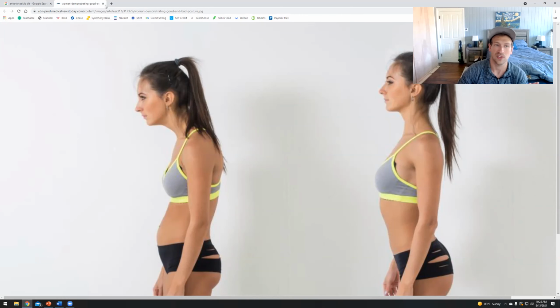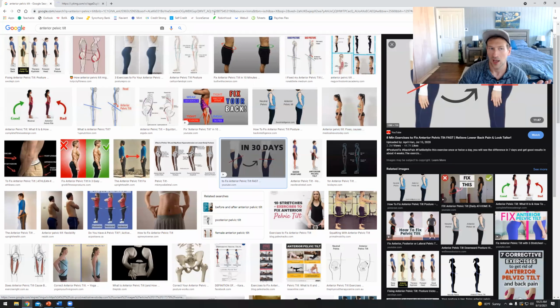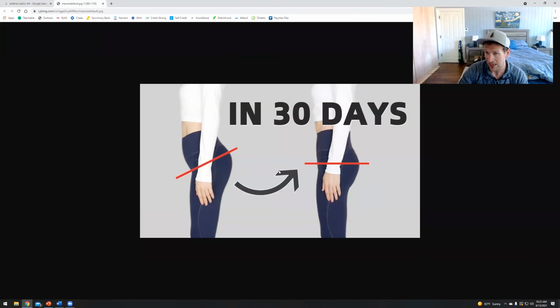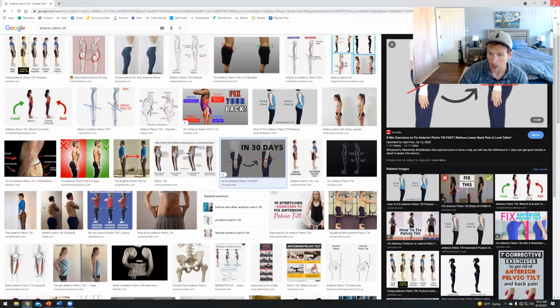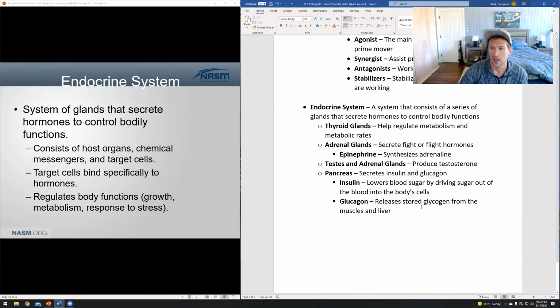We know which muscles are overactive. We know which muscles are underactive, right? And if we can do the exact opposite of what our client is good at, that will draw them from this bad position, which is going to cause back problems, back to this neutral position here. So anyway, that's what we're going to talk about next mod when we get to kinesiology and stuff.